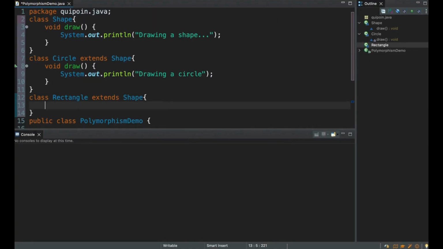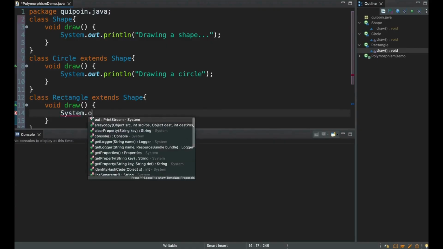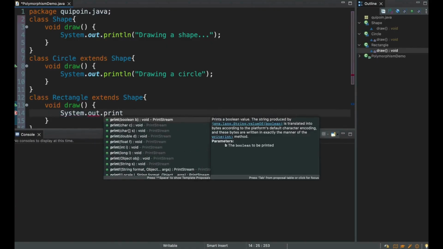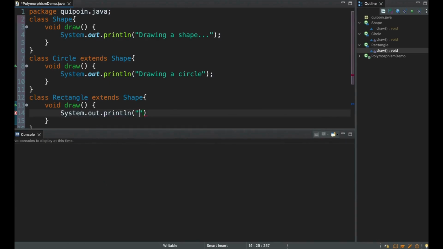Again we will override and we will write void draw, then parenthesis and curly braces, and we will print our statement. And then we will write inside parenthesis "drawing a rectangle", and then we will put a semicolon.